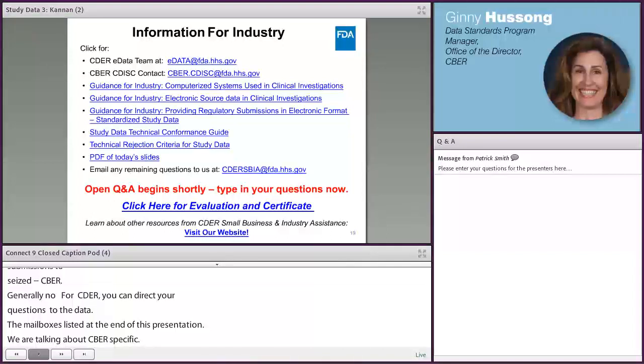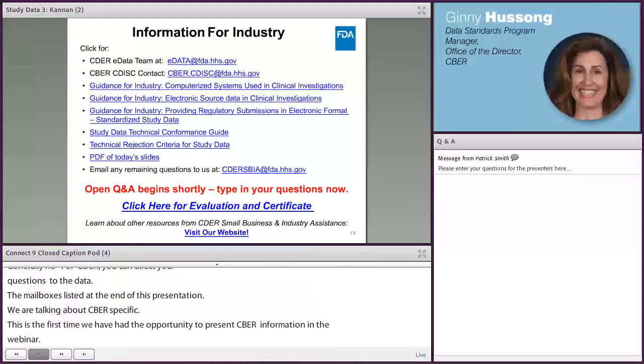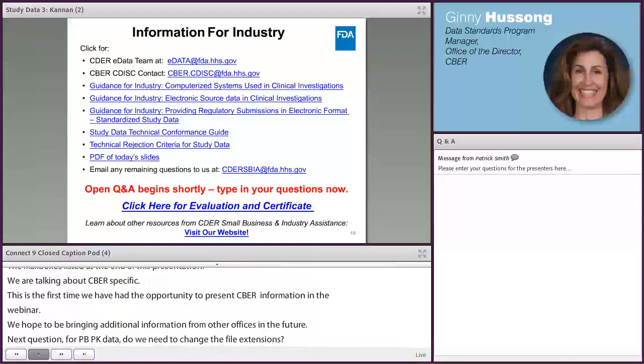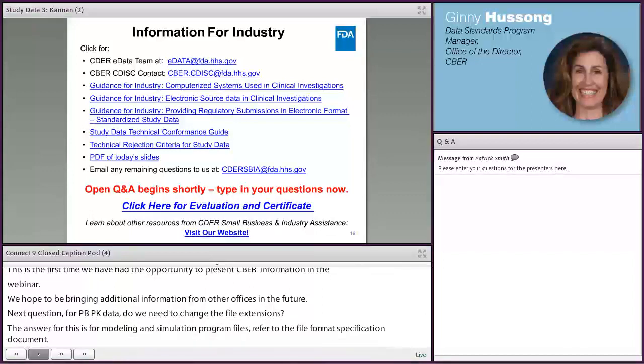Next question, for PBPK data and program files in general, do we need to change the file extensions to .text? So the answer for that is, for modeling and simulation program files, refer to the file format specification document. A lot of people don't realize that we do have a file format specification document for submission to CDER and CBER.